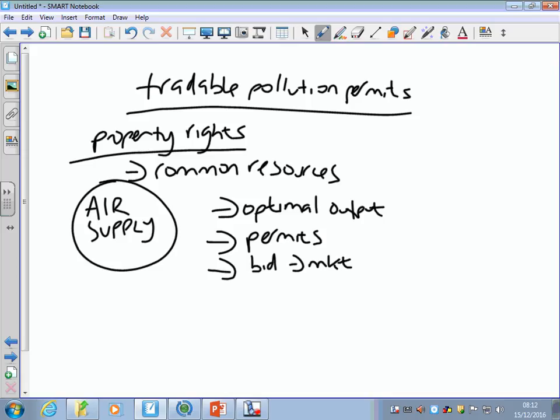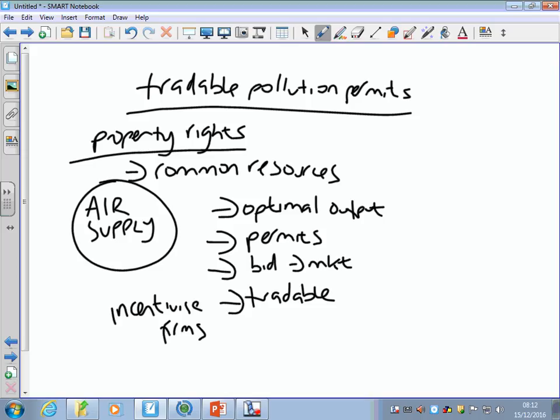Okay, now think about what this should then do. It should incentivize firms to cut back on pollution, because the more they cut back on pollution, the more they invest in, let's say, clean or renewable technology, for example, the less permits they've got to buy next time round as well. These permits are also tradable, which ultimately means that if they don't need all their permits, they can sell them on to other firms in the market as well.